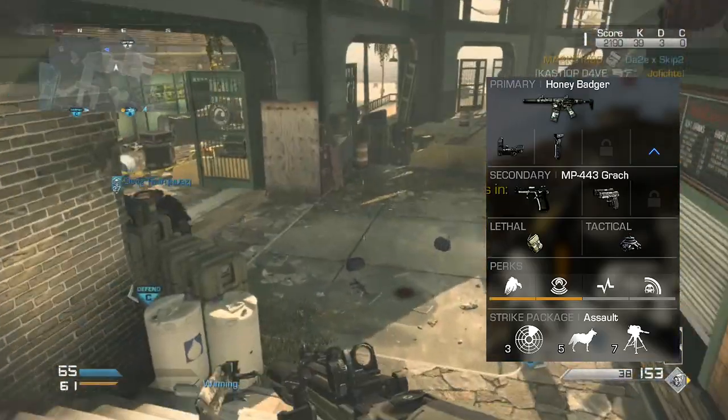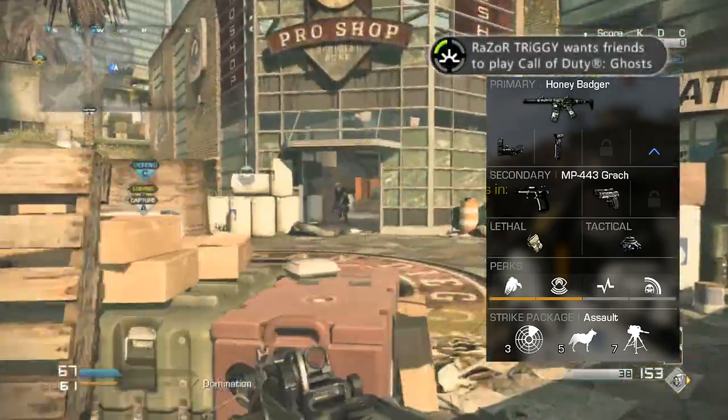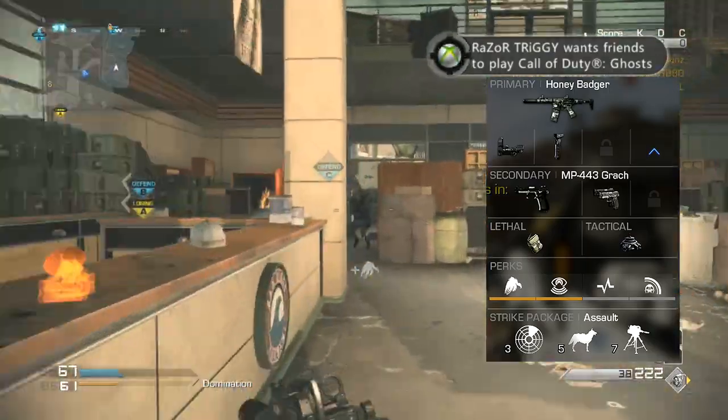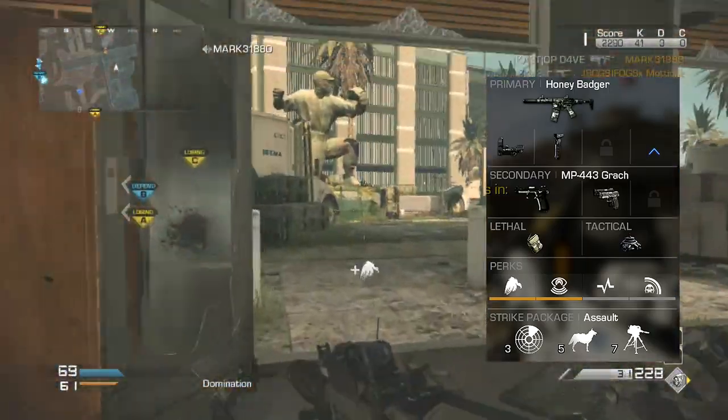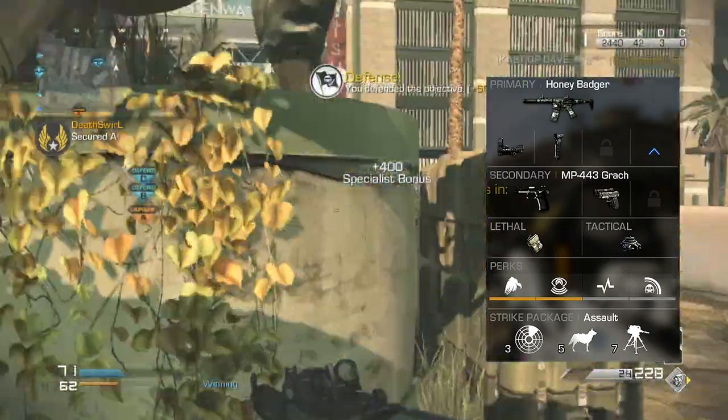My strike package, I'm using Assault. That's the way that I feel comfortable with, because I don't get those high-end kill streaks. It's not what I'm running around through. It's not like I'm getting huge Specialist bonus all the time. Even when I do run Specialist, I'm probably running the wrong things when I'm doing it.